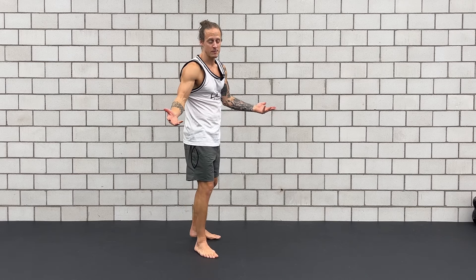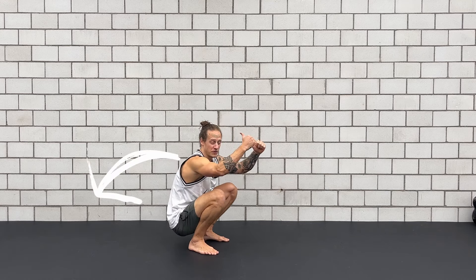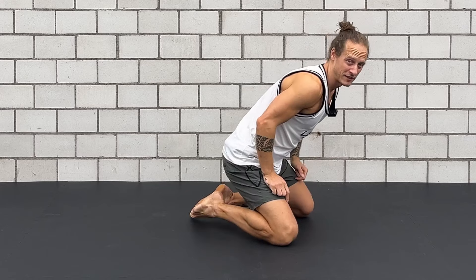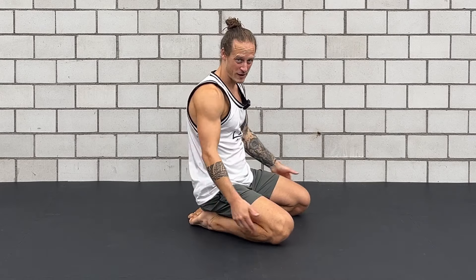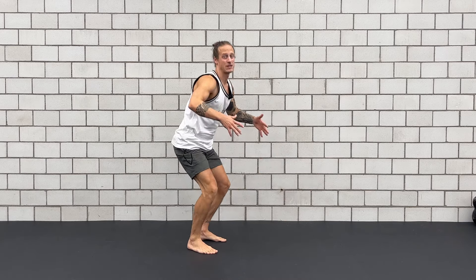The second option — if you do it without the help of your hands — it's a bit more advanced but we do the same. First we squat all the way down. Now try to shift your upper body back to create a counterbalance to reach the floor. Then weight shifting forward, flat feet, sit down, feel a stretch. Back forward, and now try to shift your weight back and stand all the way up.